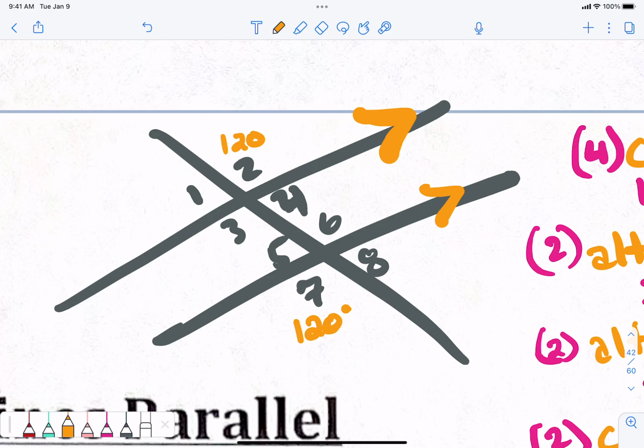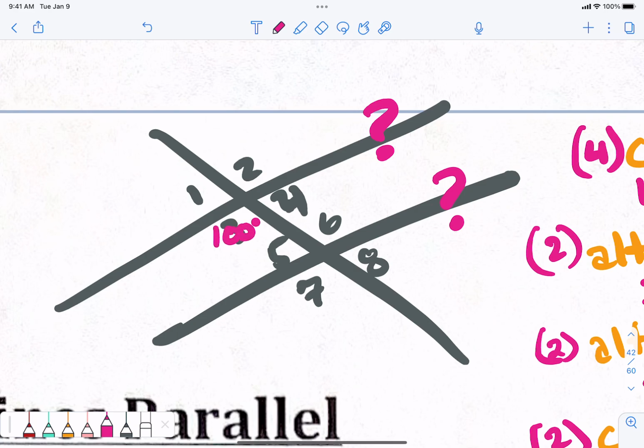Now what they're doing is they are saying, okay, we don't know for sure that these 2 lines are parallel. We don't know for sure, but I have measured and I have found that angle 3 is, let's say, 100 degrees, and angle 6 is also 100 degrees. If those 2 are both 100 degrees, are those 2 lines going to be parallel to each other? Yes. Why? 3 and 6 are what? They're congruent, but they are alternate interior, and alternate interior have to match.